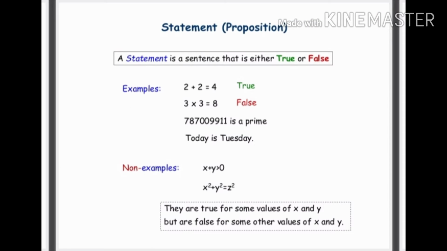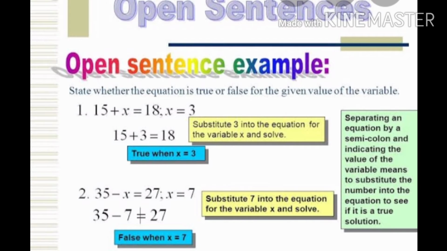If we take A.R. Rahman instead of Sachin Tendulkar, then A.R. Rahman is a musician is a true statement. It means that when we say he is a musician, we can't say that either it is true or false. It means that the sentence's truth value can vary according to some conditions. And if this situation occurs, then that type of sentence is called an open sentence.